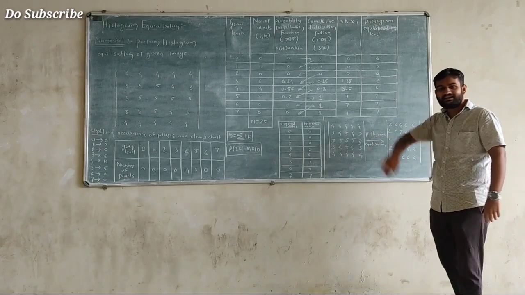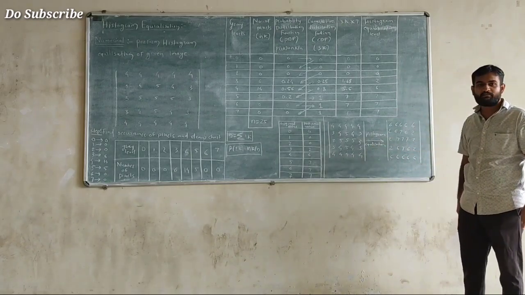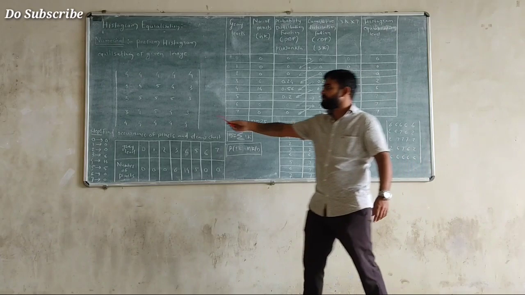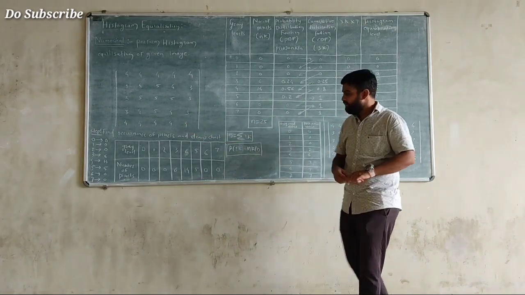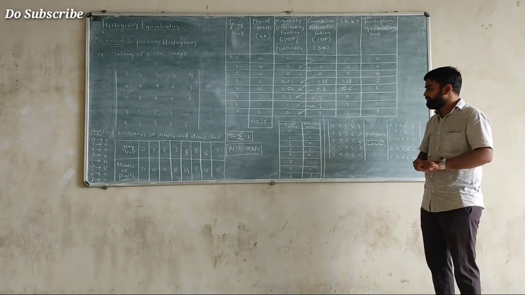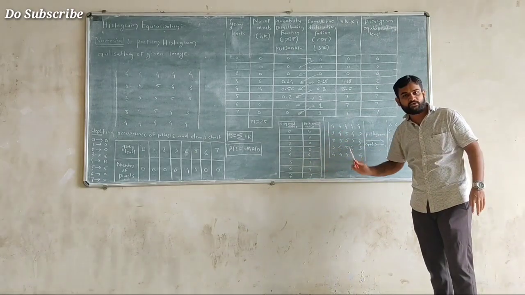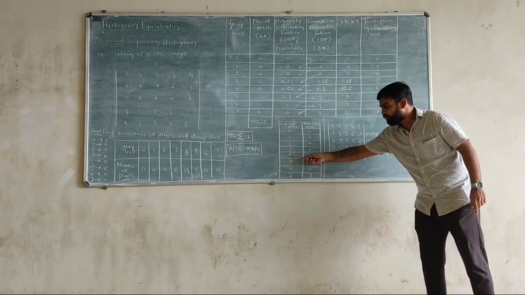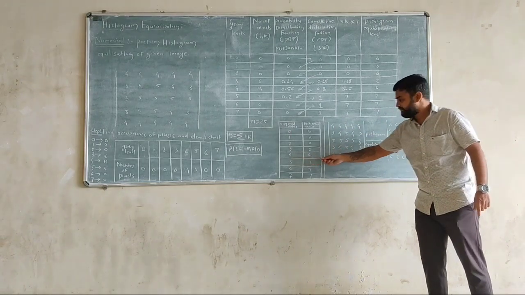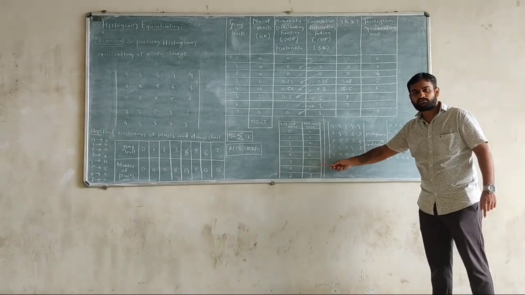Now, how to rearrange that value in your given input image? So this is your given input image, and inside that input image we have different grade levels. So we have to represent that grade level with the new histogram equalization value. Okay, so replace this 4. Watch this, 4 gets replaced with 6.